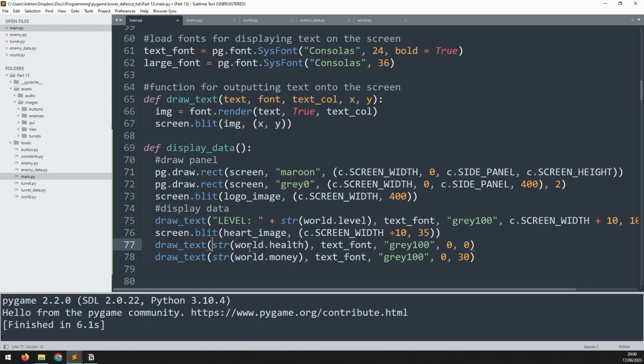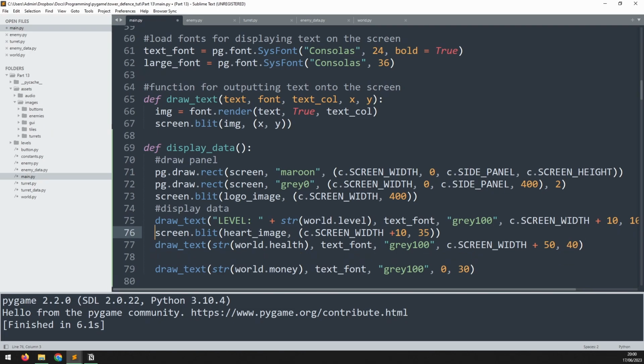We don't need to add any text at the beginning, but I just need to update the X and Y coordinates. And this one, again, I'm using screen width as a reference because that's kind of where the game window ends, or rather the map area ends, and then we move on to this side panel. And then it's 40 for the Y coordinate.